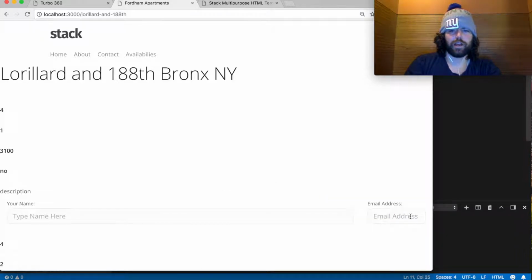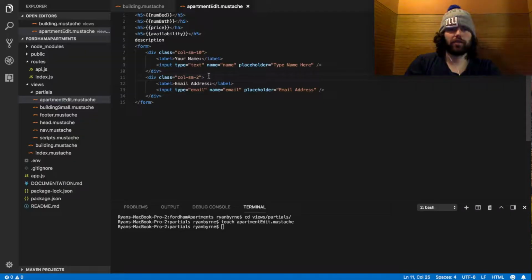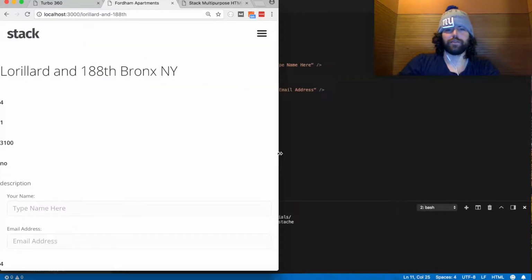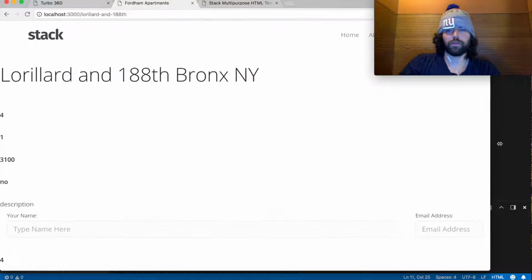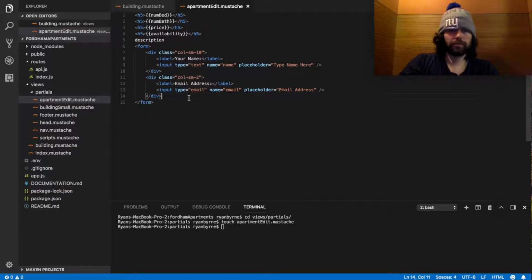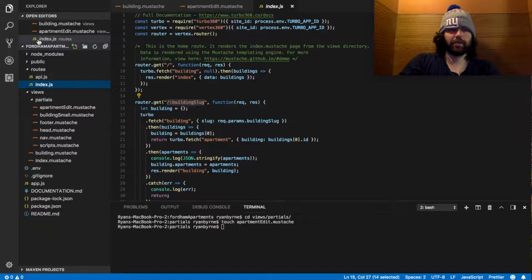So it's like 12 columns, like 1, 2, 3, 10. So that's kind of how that works. So if we want to do more in a row, we just have to change the size so it adds up to 12. And then this has built-in breakpoints and stuff, so Bootstrap's nice to use. A lot of these themes are built on some sort of engine like that.